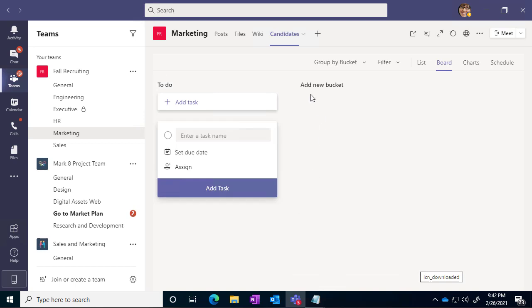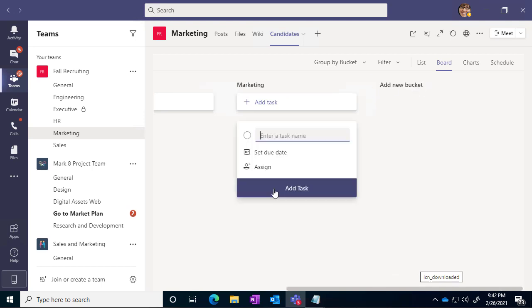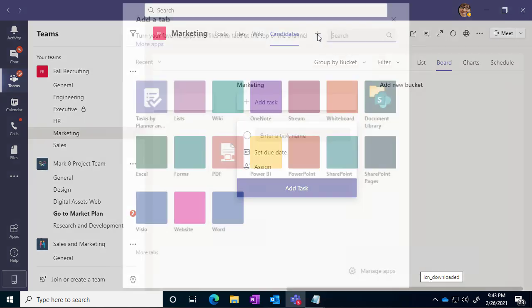And in that planner board, maybe I have buckets for each of the candidates that we're reviewing, like engineering, and one for marketing. And I add a task for each of the candidates that we are interviewing. Just some ideas there.